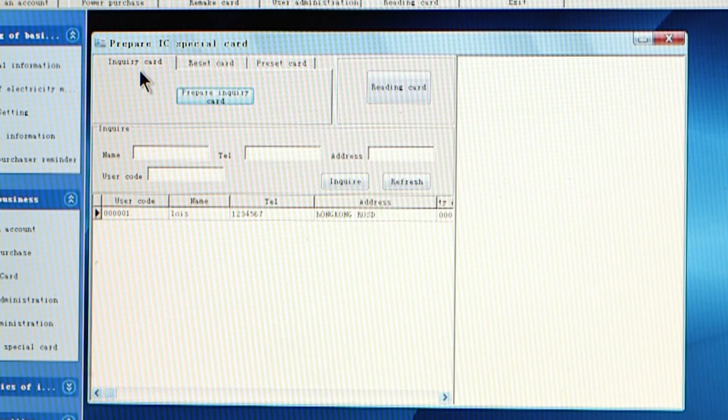Inquiry card. If you want to read a meter's information, you can insert an inquiry card into the meter, and then the meter's information will be saved in this card. Here is how to make an inquiry card.